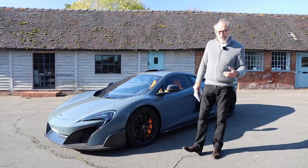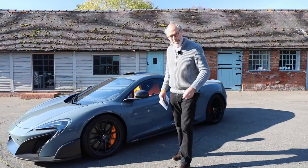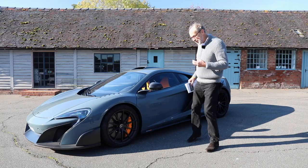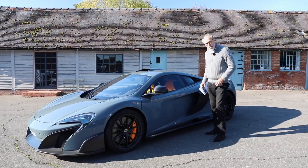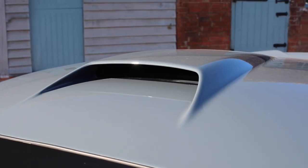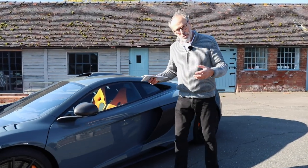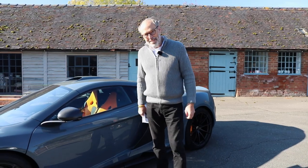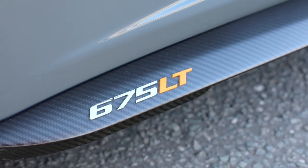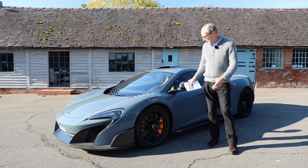The next car is this McLaren 675LT — LT stands for Long Tail, a nod back to the original F1. This is the first car from the JK collection. Finished in Chicane Grey with orange accents — a famous McLaren colour scheme on the brakes and interior — it also has extras from their Special Operations division, including a roof scoop (a £30,000 option) and vented front wings (£11,000). Around £50,000 in special options in total. Standard car does 0-60 in 2.9 seconds, over 200 mph. Only 500 made, guided at £230,000–£280,000.